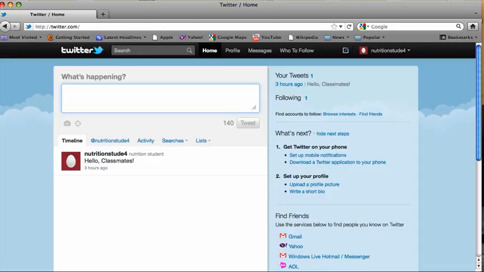A mention, which is this symbol right here, is kind of Twitter's way of allowing you to catch the attention of another user, and you just need to put the @ symbol before a username. So if we're contacting our class account, we would do @ UVM Advanced Nutrition, and it actually comes up right there, so we can just click on that.